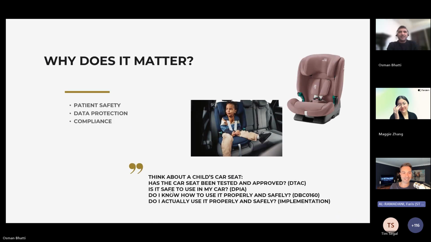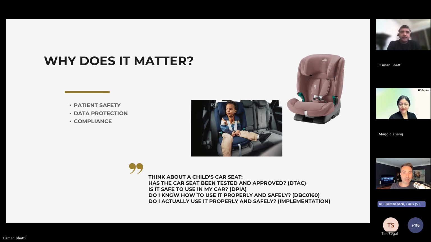So yeah, next slide. Okay, so why does it matter? It matters because the governance is looking around patient safety. We need to know whatever technology we're bringing in is safe for patients. We have to identify that risk, see if it's significant or not, mitigate any of those risks, and see whether we've got a satisfactory risk at the end of it.